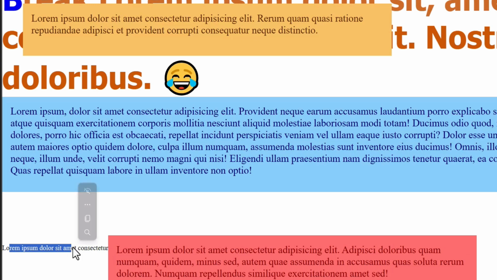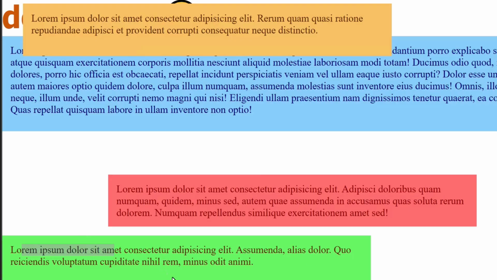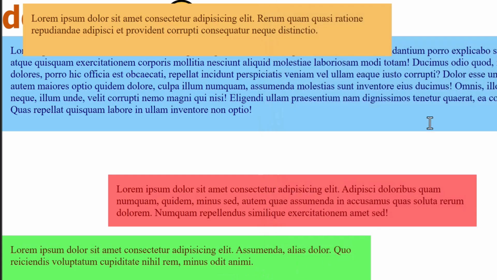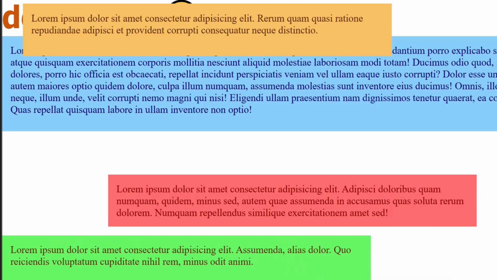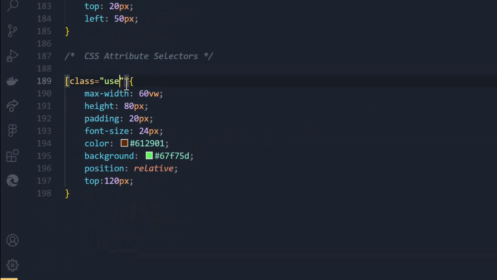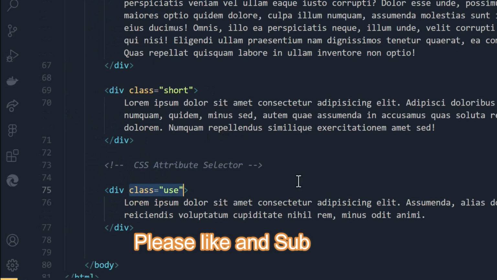Okay, you can see that. But if I put the class of use, you can see it here, right? So you can see that the element has done this. So that's the work of the attribute selectors. You can use it to target elements based on the attribute that exists inside of them. You just have to call out the name of the attribute equals the value of the attribute, and you must do it inside the square brackets, not outside. That's the attribute selector. It's actually pretty easy.